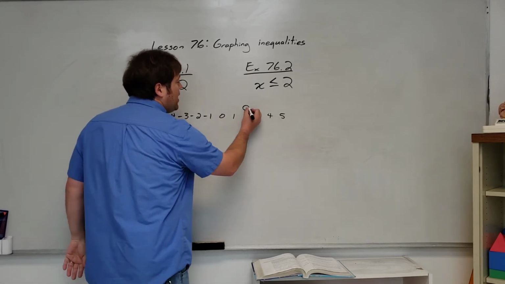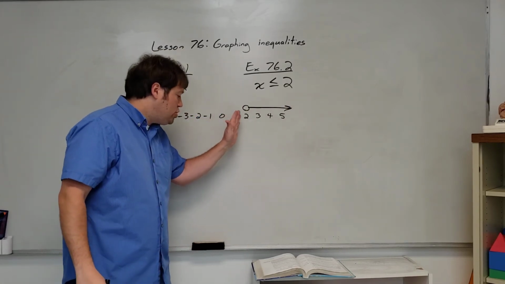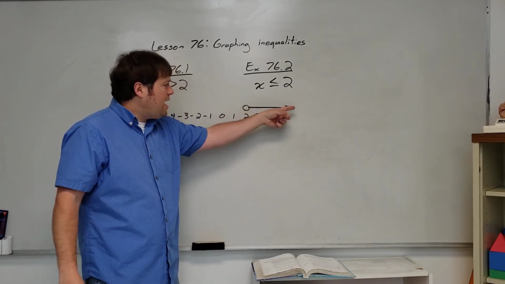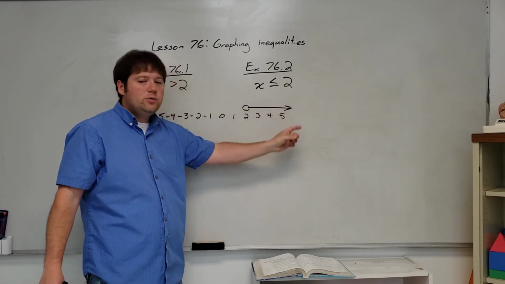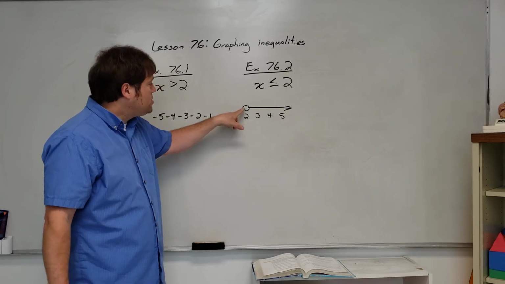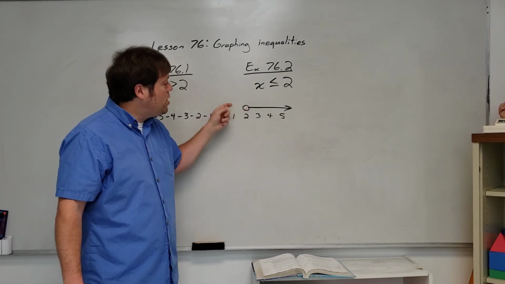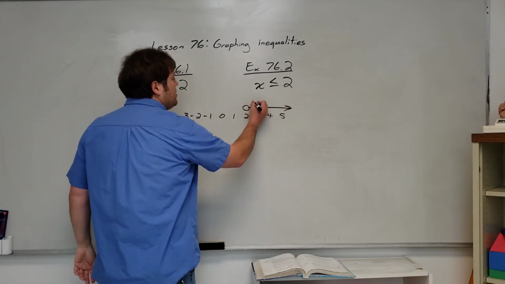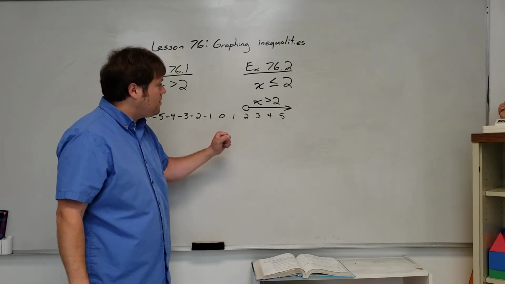That's showing me that I'm starting right after 2. And then I'm going to draw an arrow to the right. And that arrow pointing to the right just shows that anywhere I go on that number line going forward, all of those numbers are greater than 2. So this open circle is showing I'm starting immediately after 2, and going forward, everything is greater than 2. And so I'm going to label it. So there's our first one.